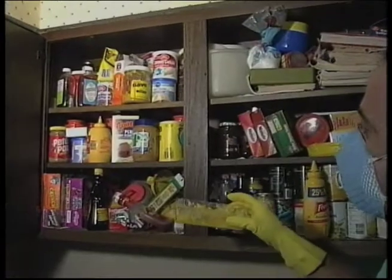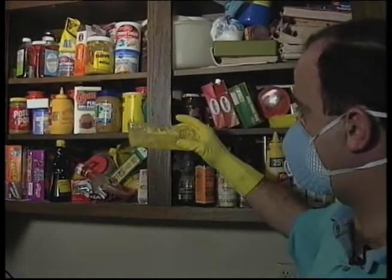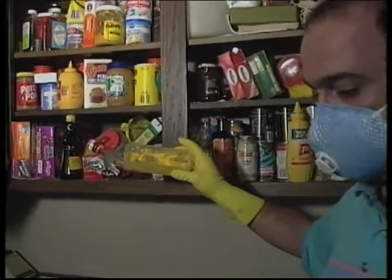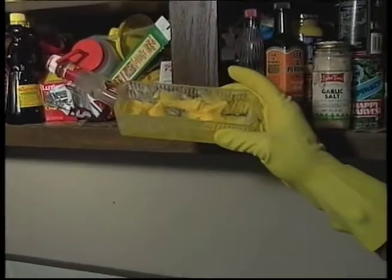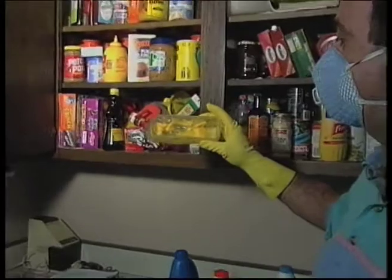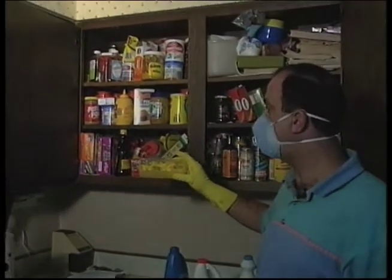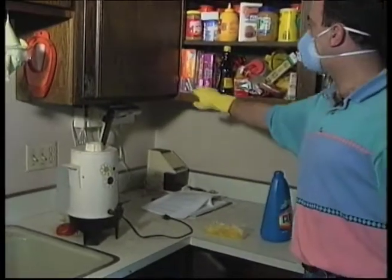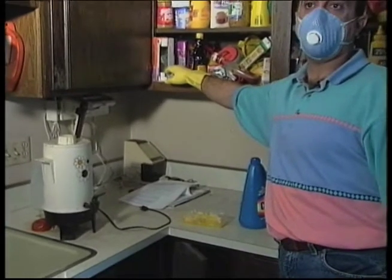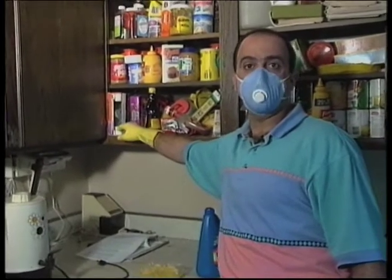This cupboard had food that did not come in contact with the floodwater — it did not come up that high. However, some of the foods are in open containers, and since we have to assume the floodwater had sewage in it, some microbes are carried through the air. Anything that was in an open container should be thrown away, even partially opened products — even if safety is not seriously compromised, the quality has already deteriorated quite a bit and you don't want to eat this product.